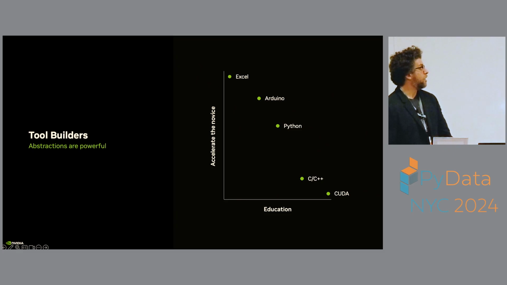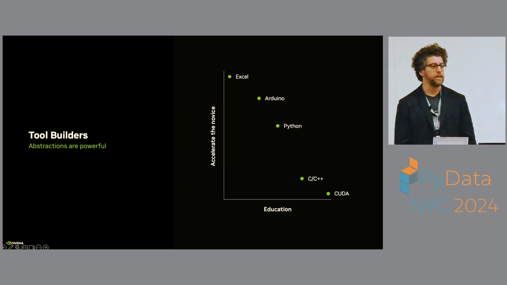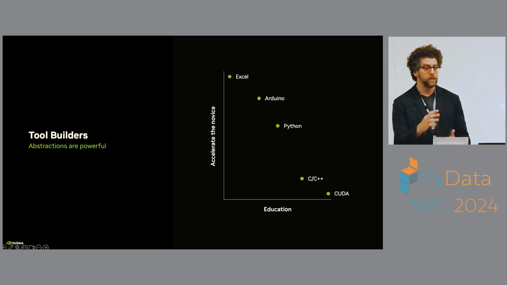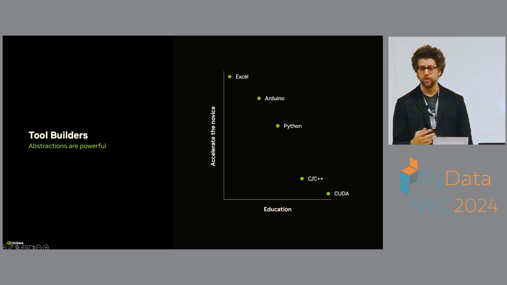These ideas are older than Excel. These ideas of sheets actually extend further into the 80s and 70s, probably the 60s. But Excel figured out the right kind of interface. And I think that's a great shining example of accelerating the novice. And all of us here are trying to solve all sorts of problems. We're tool builders at different levels, either deploying LLMs or writing deep mathematics in Python and C++.